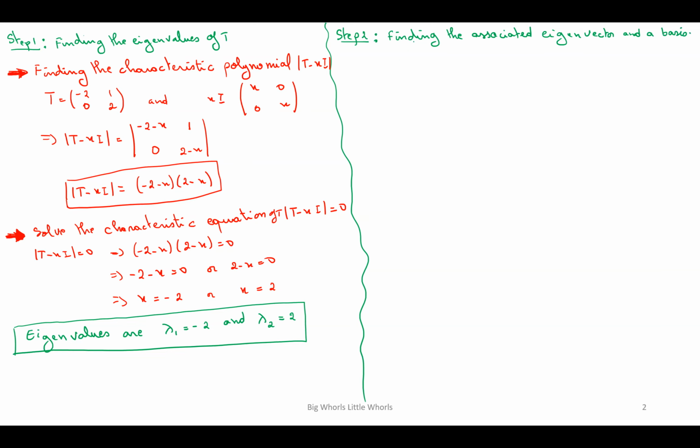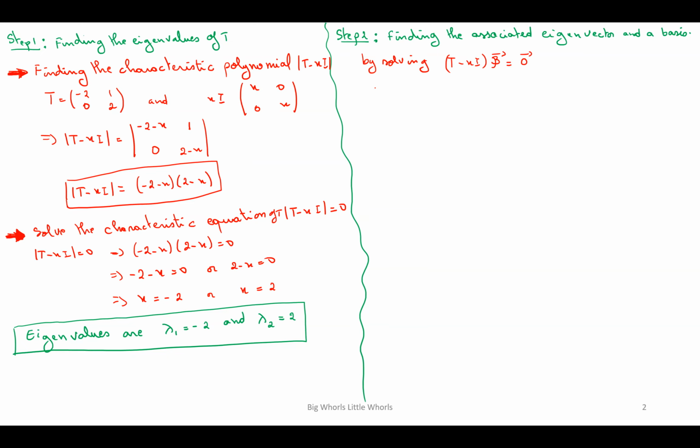Okay, so how are we going to find the associated eigenvectors? By solving the following equation. I have explained the origin of that equation in the first part. If you don't remember how to do it, maybe look at my previous videos. So by solving T minus xI multiplied by beta equals 0.